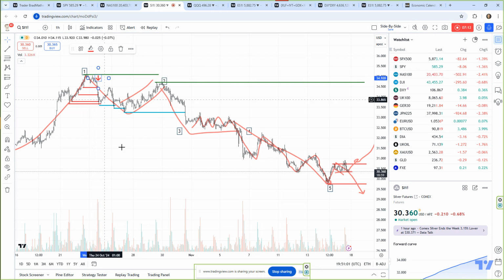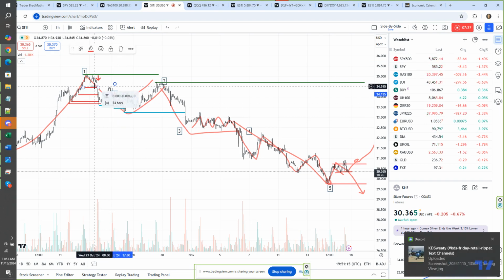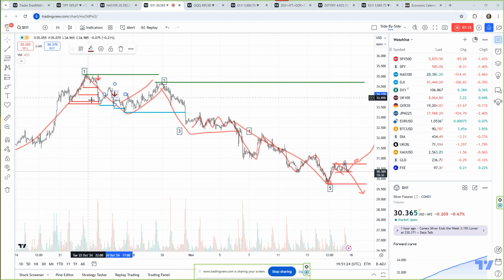That has set up a new downtrend on the intermediate term, and we are looking for it to break below lows, which at this point right here, it does break below lows right there. We've broken below standout lows and unique lows. So this now sets up a very deep trigger to the downside. We are now in bearish trending in silver.